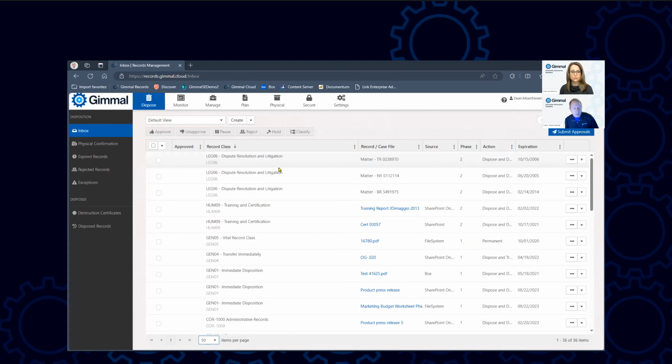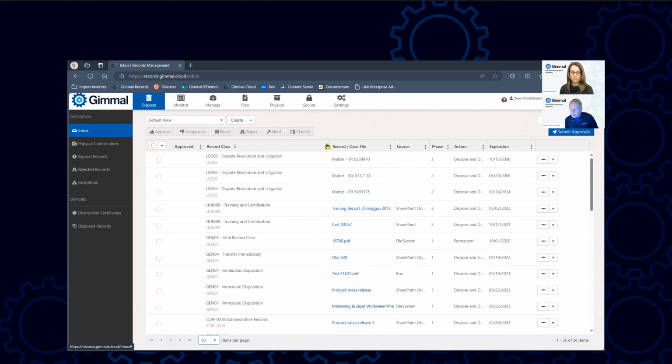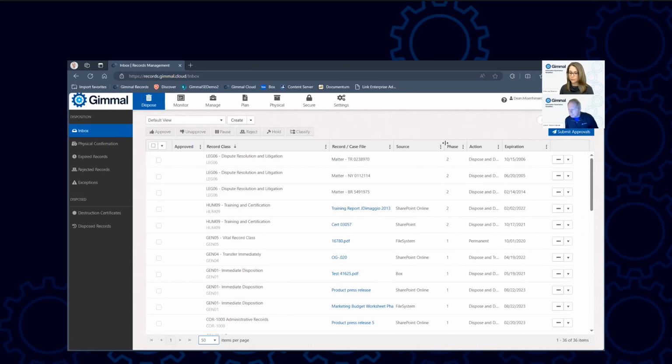That's one option. The second, and this is an option that I really like, is the ability to use filters, right? So maybe I want to come in and I've got records. Let me just stretch these out. You'll notice you can stretch the column headings out a little bit, give yourself a little more room to view things. Maybe I want to come in and I want to quickly view all of my records that are in my file share that have been classified and are sitting in my inbox from my file share. Well, on any of the column headings, you see the 3 little ellipses here.